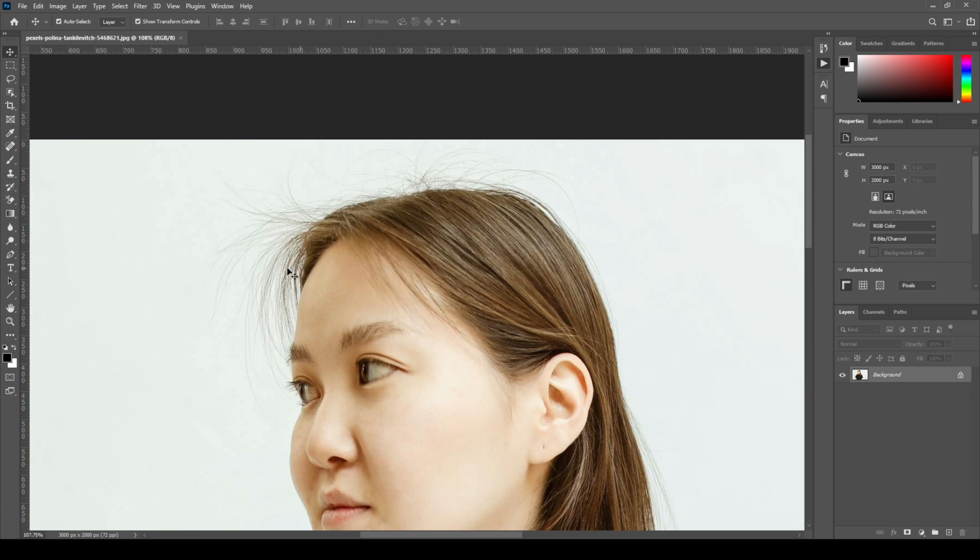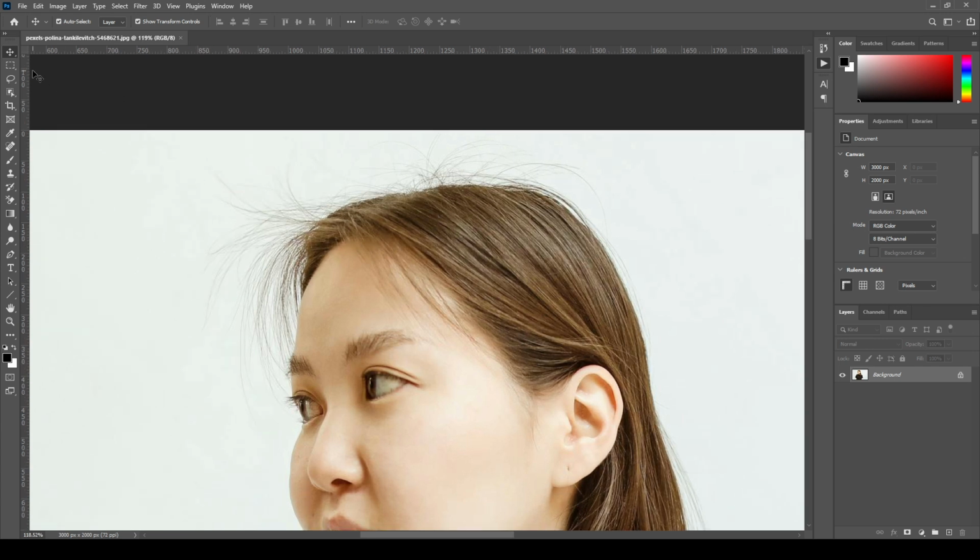You can do this by navigating to File and then selecting Open, or simply dragging and dropping your image into the workspace. The next step involves selecting the stray hairs you want to remove. Here you'll want to use the selection tool. This tool allows you to precisely target the hairs that are out of place and need to go, helping you maintain control over the areas you're modifying.